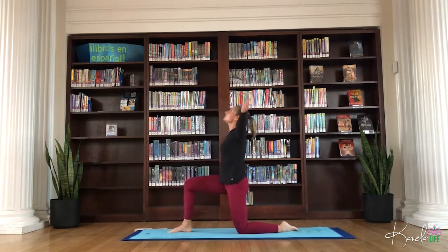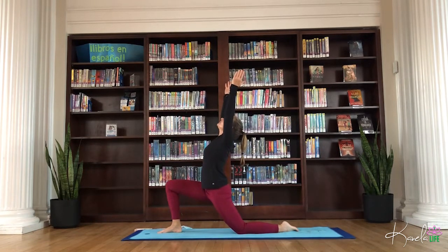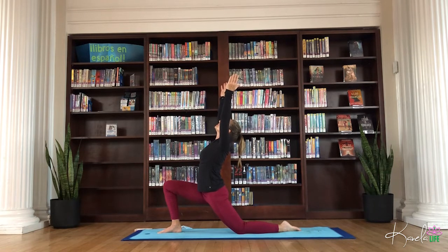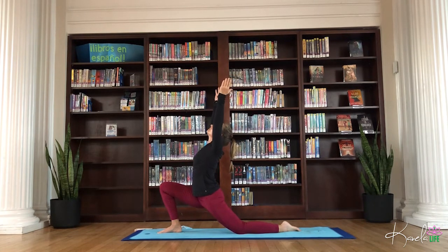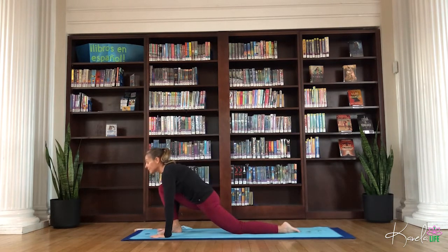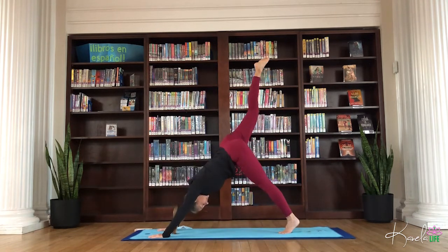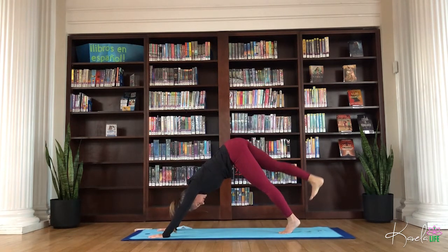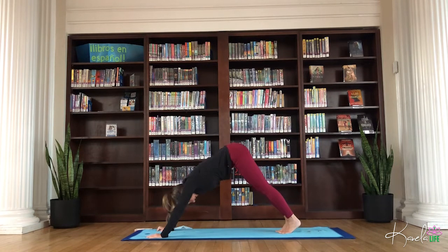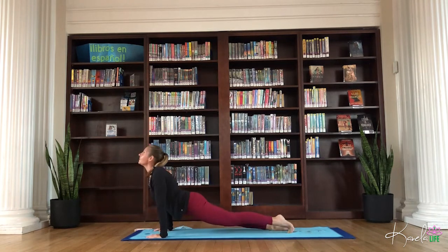Inhale, sweep the arms. Exhale, sink the hips. Gazing up, unshrug the shoulders. Open the arms, frame that right foot. We're gonna flow through. Float that right leg. Exhale, float it down. High plank, chaturanga. Inhale, upward facing dog.